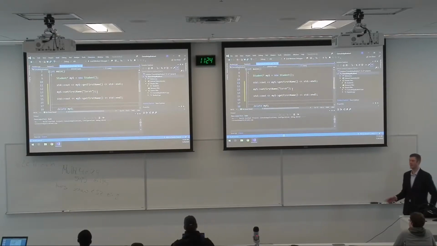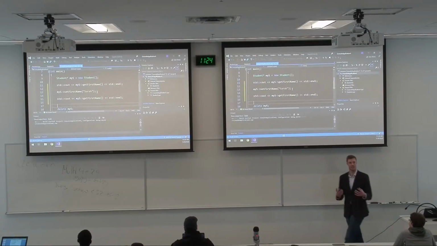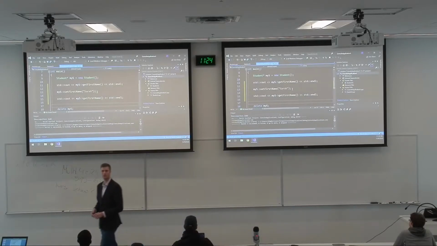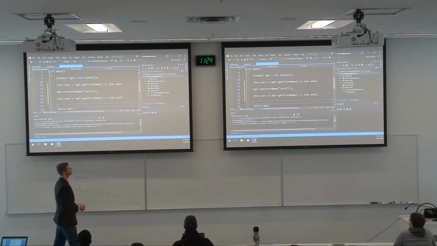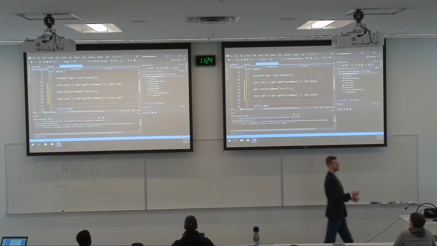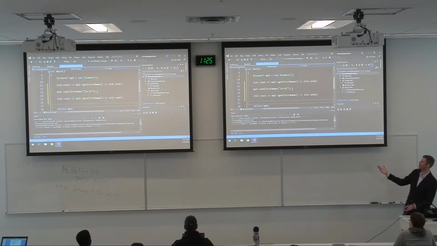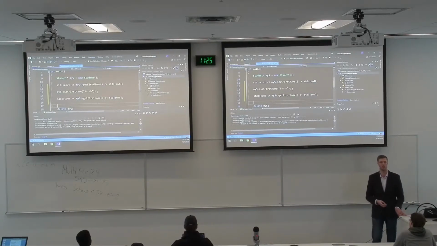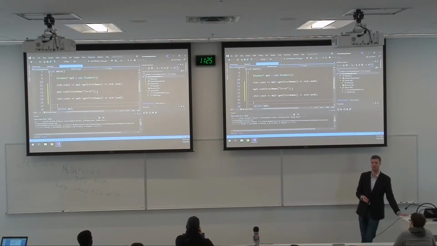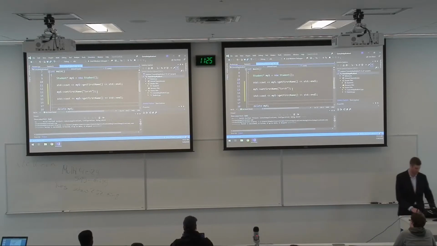Build it. Take a second, think, what would you expect to see printed out here? Well, don't yell it out. How many print statements are there? How many times am I printing something out? Two. The first time, what is the first name of the student? John. Then what did I do to it? Changed it to Sarah. Then I print it out again. What should their first name be? Sarah. Let's make sure we're not crazy.